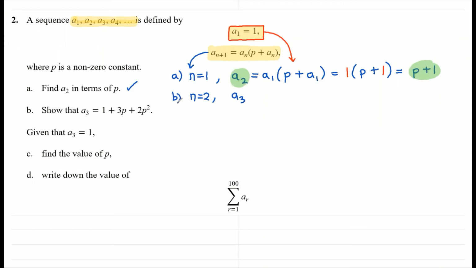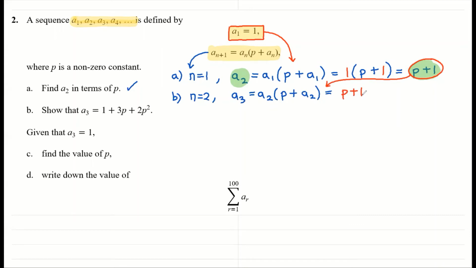Okay, so it doesn't have to be a whole load of work. So A3, it's going to be the previous term. So that's going to be A2. And then it's going to be P added to the previous term again in the bracket. I'm putting them next to each other. I'm hoping you can see the pattern here, and you could probably just write down as many of these as you like now, if it was necessary. So now we're substituting our previous term. Now our previous term we have just found is here. So the P plus 1 is going to have to go back in to this, as we saw in the previous example.